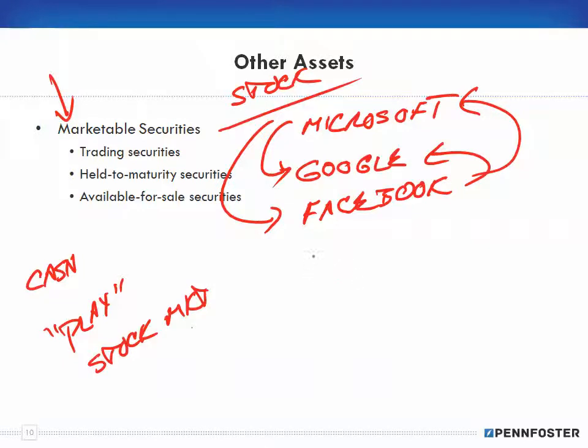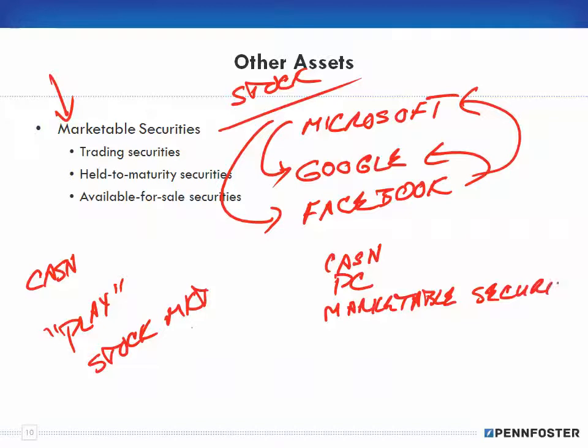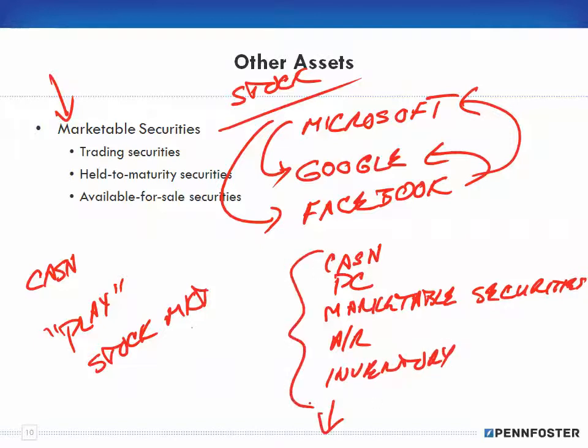Now, when we look at our balance sheet, we have cash, then we have petty cash, then we have marketable securities as an account, and then we have accounts receivable, and then we have inventory, and so on and so forth. I'll cover a little bit more of this in the reporting, which is the next video. But in the hierarchy on our balance sheet, we're talking about liquidity. Cash is the most liquid asset because it's already cash. We don't have to convert it into anything.